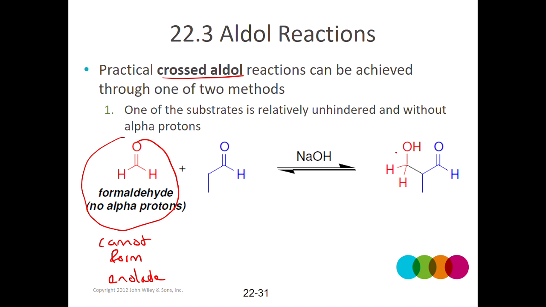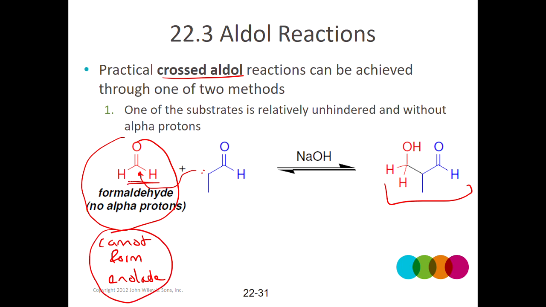So in this case, I don't have to worry about multiple types of collisions and different enolates attacking different electrophiles and forming different products. The only thing that can happen is the OH minus could pick off this proton, form that into an enolate, have it attack, push electrons up, and then protonate that. And so that gives me one possible product. And so that should give me a good yield. And so that's a practical reaction I can do. Right? So that's one strategy.